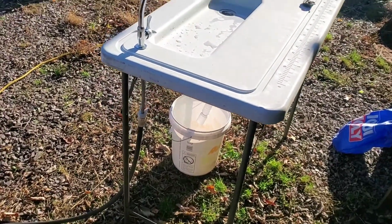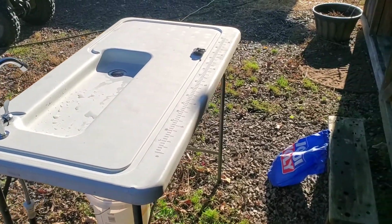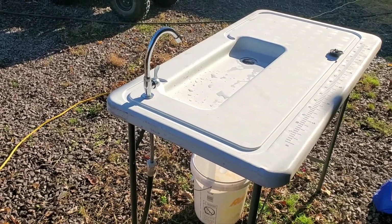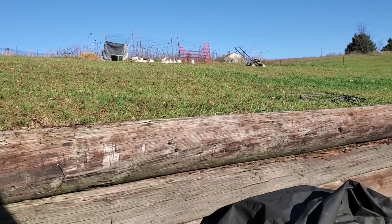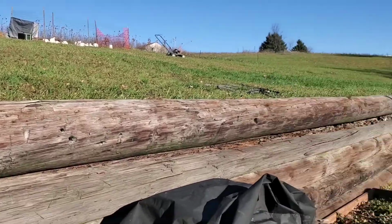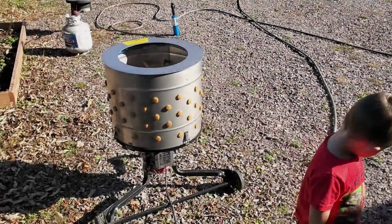I'm going to have to go get some ice for the coolers. As we do each bird, it'll go into an ice bath inside of a cooler. And the other thing I want to do is get some breakfast in me before we get started. I do not do this on an empty stomach. I learned I definitely do a little better if I've got some food in my belly before we start this whole process. Are we going to do the chickens?